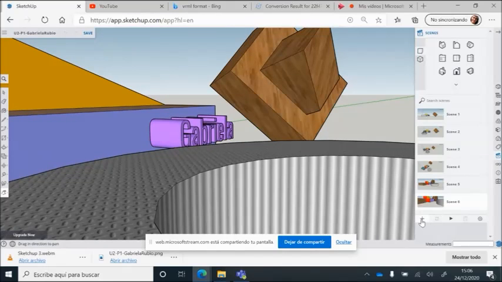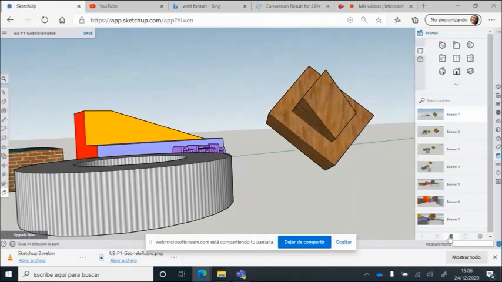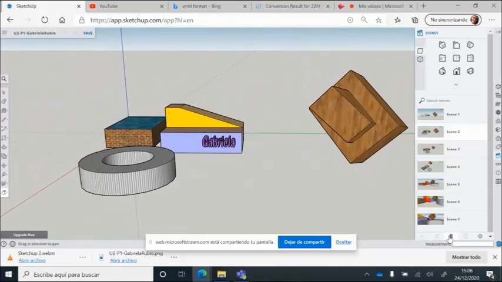Right. Cool, so I've created these scenes and now I can reproduce the animation. So what the model is going to do is show the scenes one by one, creating a transition, like a movement between scenes.